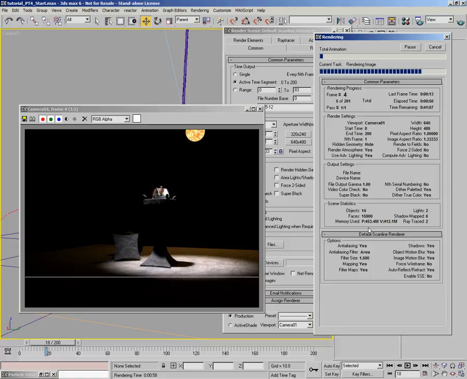Obviously, sitting through this would be quite boring. So what I'm going to do now is set this up, render it out to disk, and we'll come back later and have a look at both versions of the file. We'll render it once with the light tracer turned off, and a second time with the light tracer turned on, and we'll see the visual difference between those two versions. Okay, let's just do that.